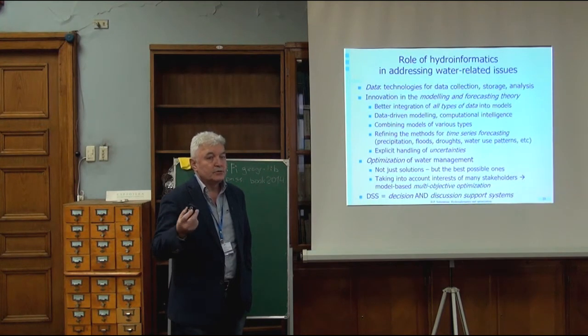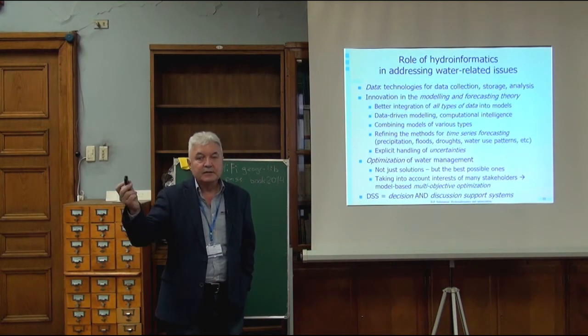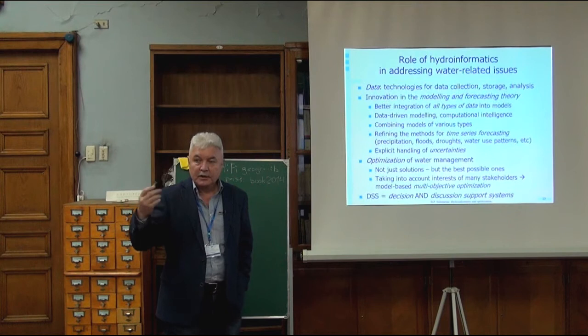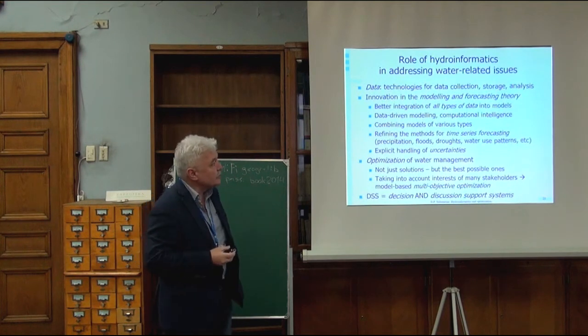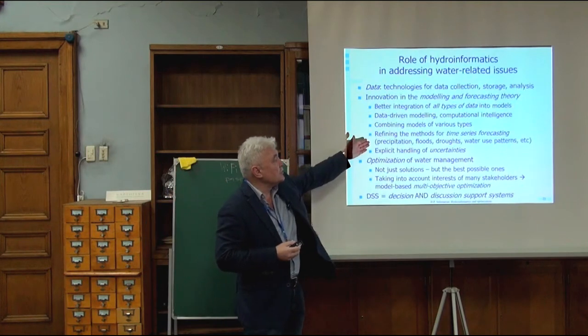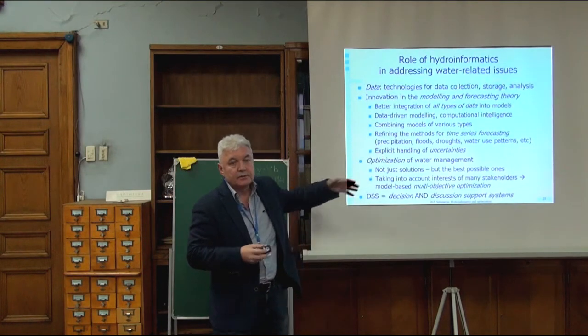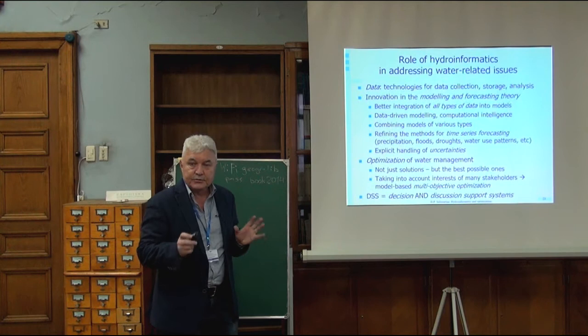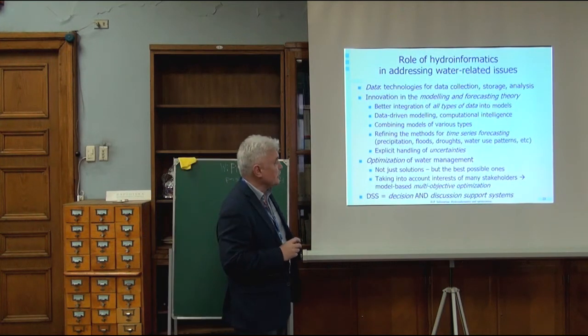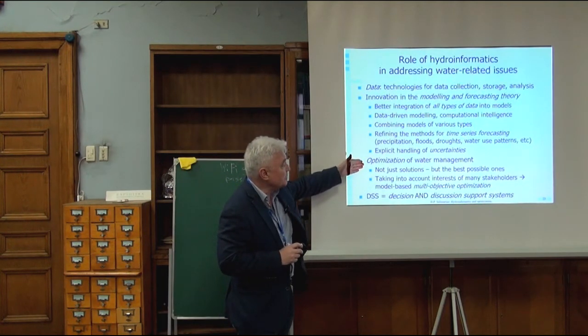So we have to also look at advances made in other areas and borrow their experience and use their experience when we're developing our own models. So I'm talking, for example, time series forecasting. There's a lot has been done, but first it's not for water, it's for other areas. And then optimization of water management.